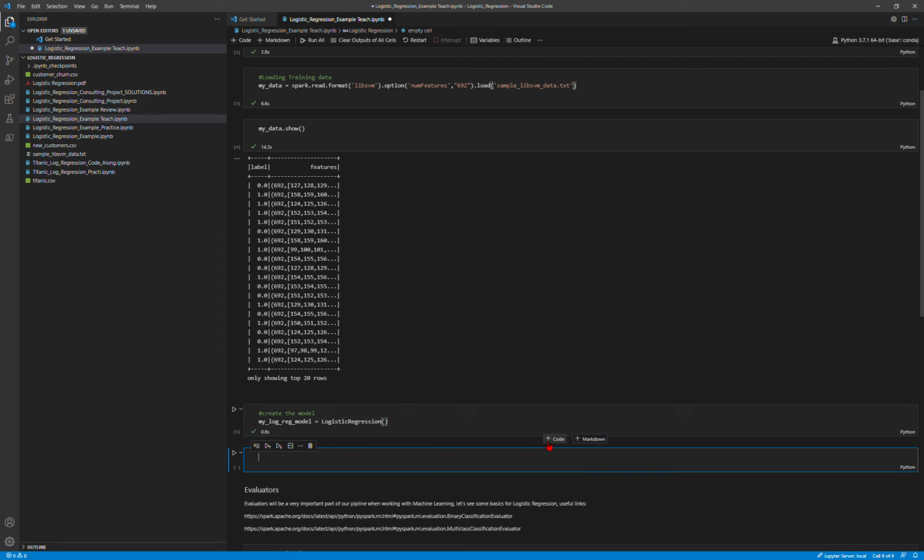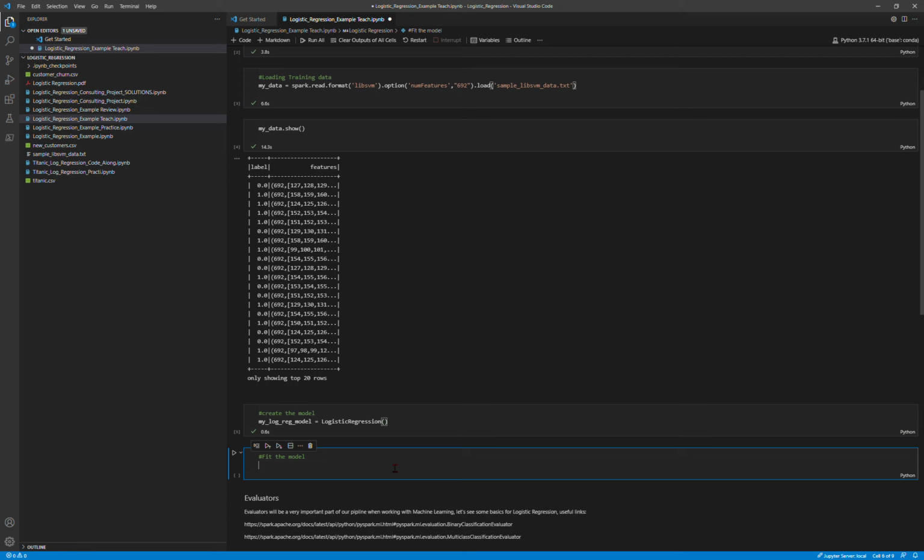Second step is to fit this model on a given data set. Fit the log reg model. That's exactly what we're going to do.